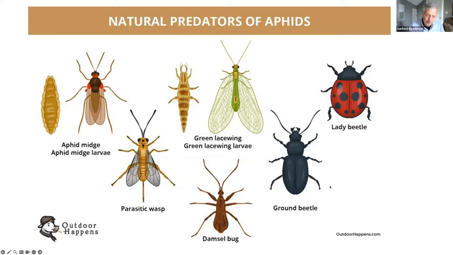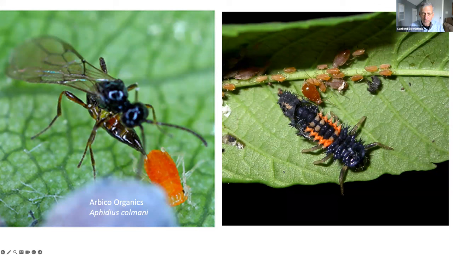And just a few photographs. Here's some aphids, and there is a larval ladybug. So this is actually the business part of the adult. A ladybug can eat 100 aphids a day, but she'll lay eggs. And these creatures, her offspring, will continue doing that as they develop. So they can really decimate an aphid population if there's a bunch of these guys.